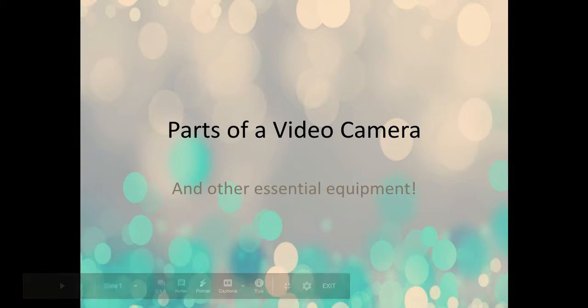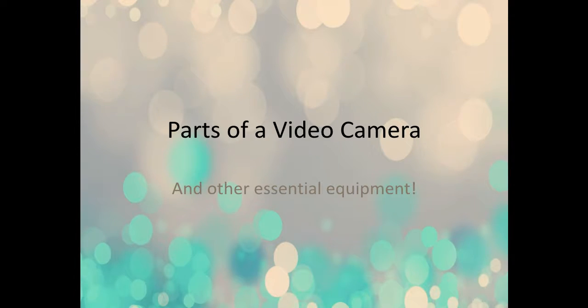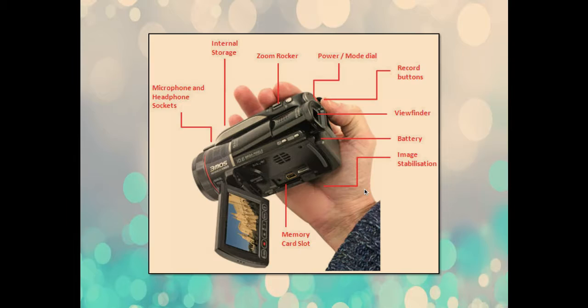Hi, everyone. This week, we are going to be exploring the different parts of a video camera and their functions, and some other essential equipment that will help you make a great video. Now, when I talk about video camera, I'm talking about an actual video camera, not just the function of a cell phone. But it's perfectly appropriate to use a cell phone to capture video as well.